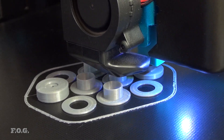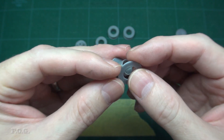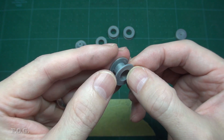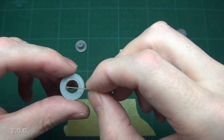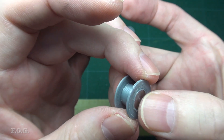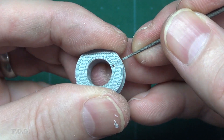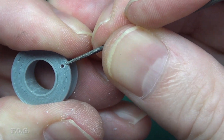The bobbins are what I will wind the wire onto and they remain as a part of the final finished coil. Each bobbin is printed as two separate pieces and I think the fit and finish is pretty good. Once positioned, I simply use some superglue to stick the two pieces together. For the core, I'm just using some 10mm threaded rod that has been machined to size. To secure the wire end during the winding and to keep them out of the way, I drilled some holes and filed some slots into the outside of the bobbins.